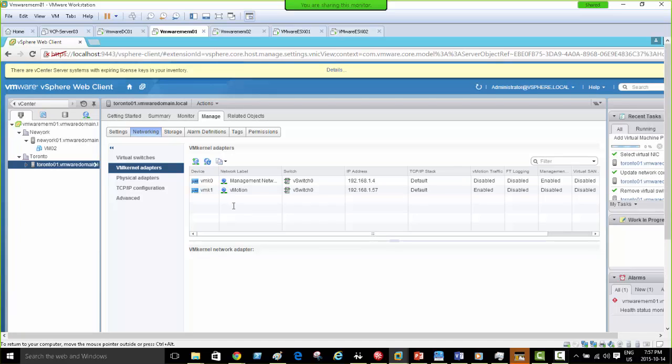Okay, the previous one is still being created. Since it's still working, I'll let it work and go ahead and do the same thing on the second host.